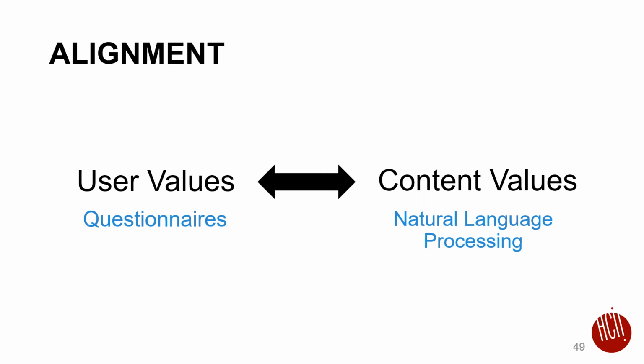Okay, so we've estimated user values using a theory-driven questionnaire, and we've estimated content values using NLP. The output of both of these processes is a vector of 5 scores, one for each of the 5 foundations. By computing the cosine distance between these 2 vectors, we get our measure of alignment, which again is the extent to which the user's values match the values latent in the content. So we ran an experiment to test whether alignment could reliably be used to predict bias.